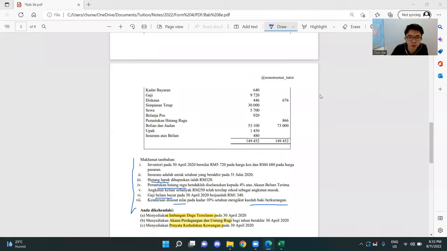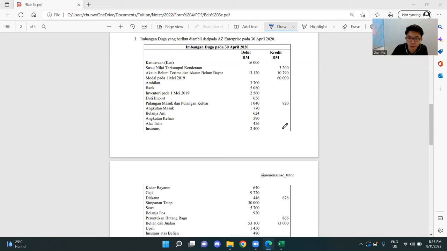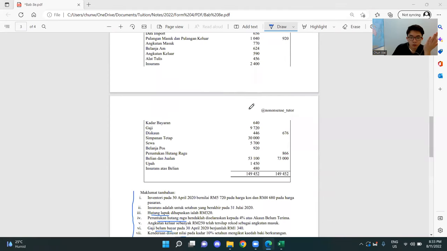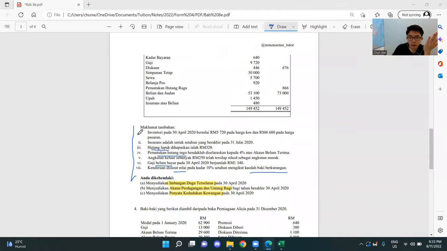Okay. All right. So now, let's start from number 1. Okay, so normally when you're doing this kind of question, you just go through the maklumat tambahan first, one by one, line by line, and then you share it, because in the exam, you are given the kertas tua. Okay, one is the kertas, and then the other one will be a text pad, isn't it? So on this kertas that is given from the school, you can actually scribble on top of the paper, isn't it?